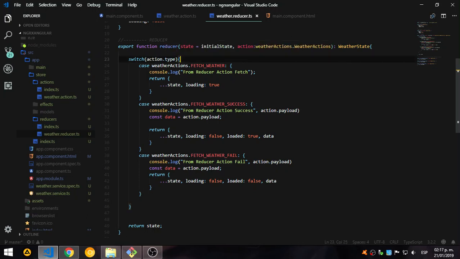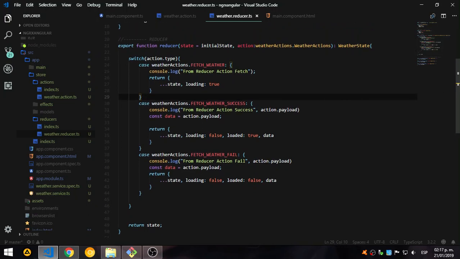In the case we have a fetch weather, I'm just going to console log, in this case, from the user action fetch, and I'm not passing anything here. Okay, so this is when we actually start fetching, or the action that makes the fetching start. Okay, so I'm not receiving any data here.